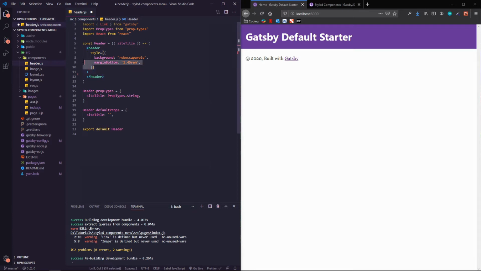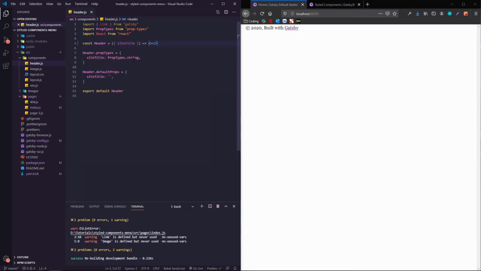So for now, I can actually get rid of all this. I can get rid of this styling. And then I'm going to get rid of these header tags because we're going to actually use them in our components. And these are just fragments here. So that's going to be all that we need for now. And so that gets rid of everything at the top. All right, so let's dive in first with our desktop version.